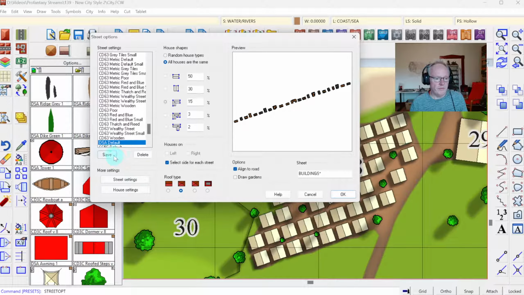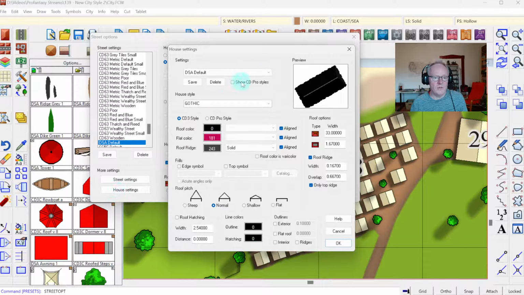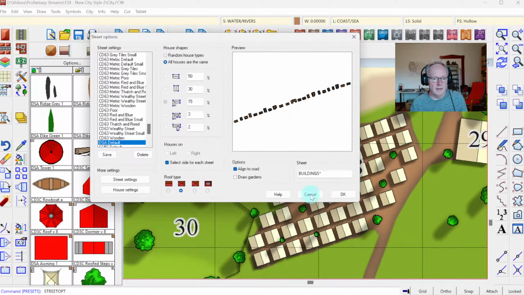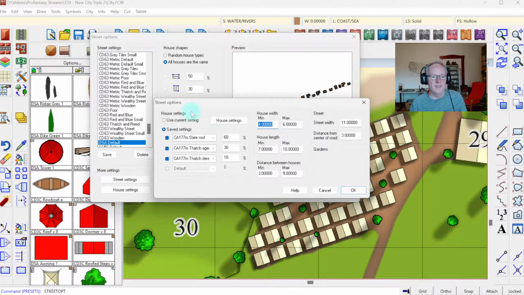And then I'm going to save this at the moment. We have more settings, and we want to select the house setting we're using for this style. So this is obviously not the correct one. It's a default, there we are. Okay. Why does this preview not change? I think I know why. This is just to get into the house settings. Which settings we actually use is in this dialog. I could use the current selected house settings, which works quite nicely for this style because we're using mostly the same ones.